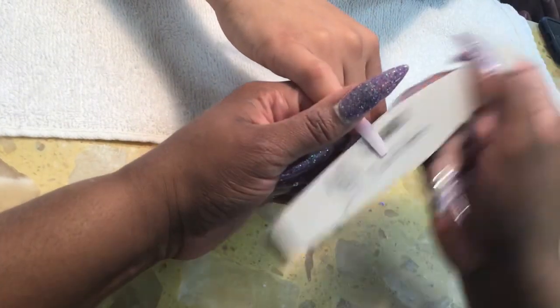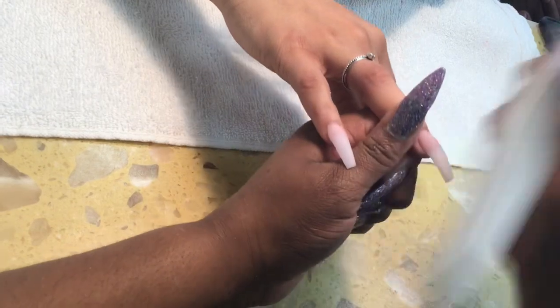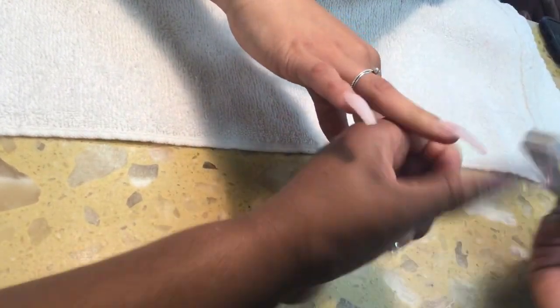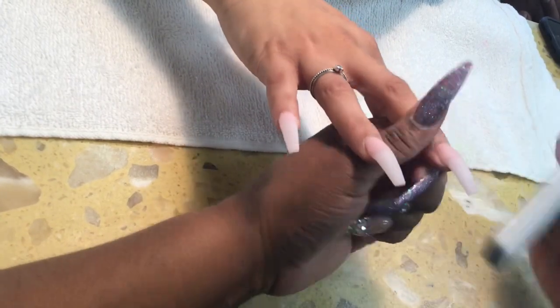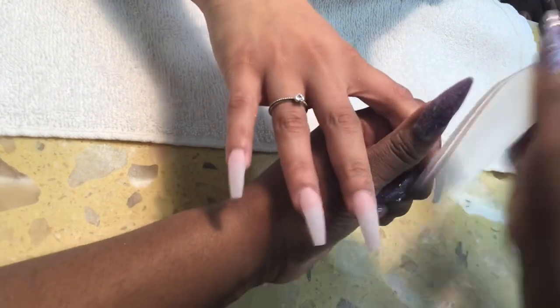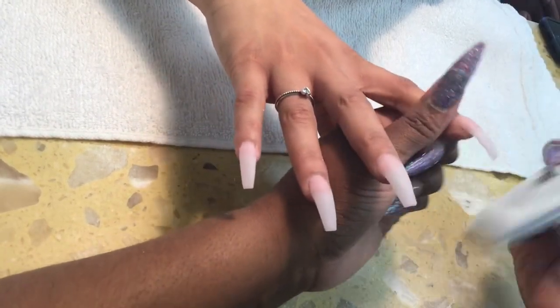After I have used my electric file, I'm going to go in with my buffer. This is the new buffer that I was trying. It's a little bit smoother, but it's not as rough, so it won't change the shape of the nail. And I'm just lightly buffing the top and the bottom just to get any nail tip from underneath the nail, and just to smooth the top just a little bit.